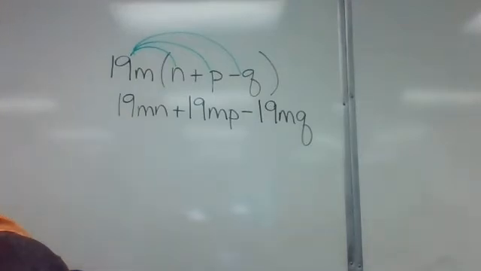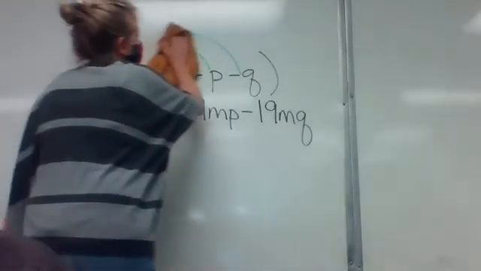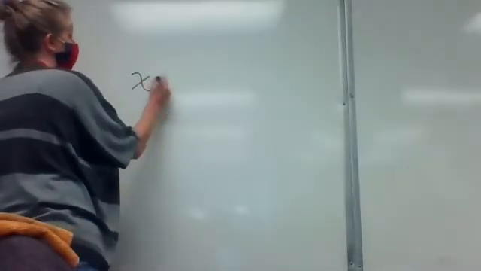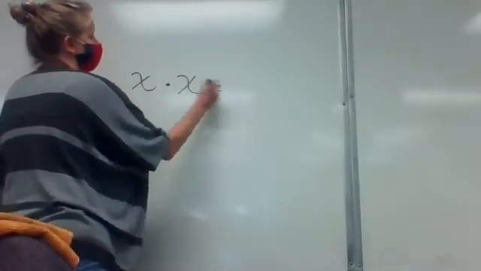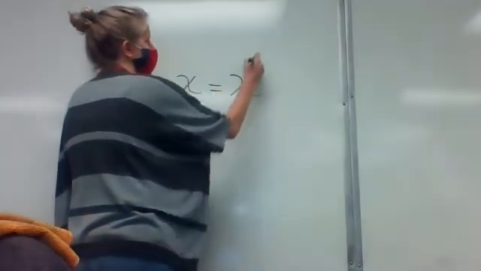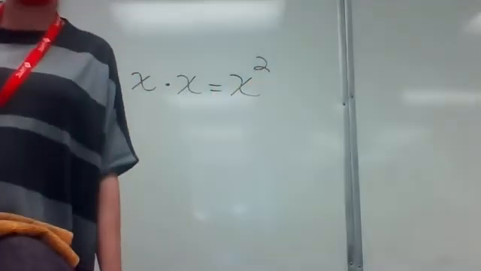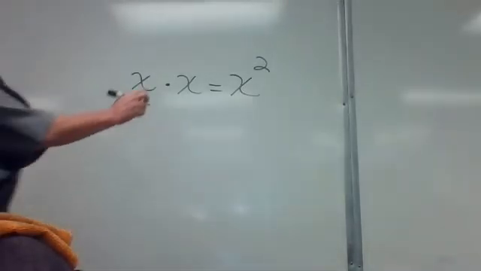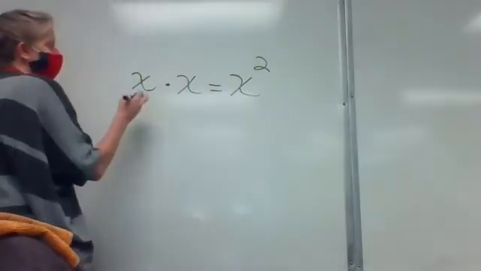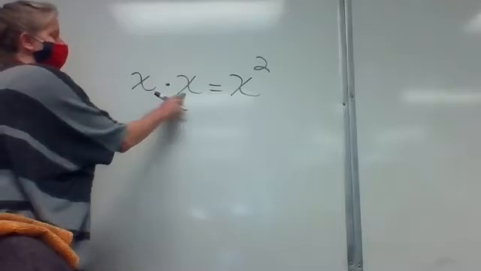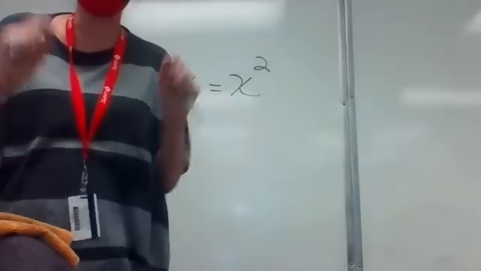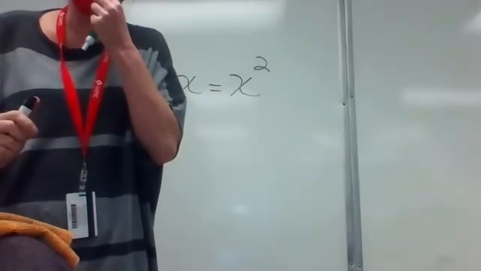Okay, before we get into the rest, let's go over real quick what the exponent rule is. Like if I'm multiplying an x times an x, that's when I get x squared. Multiplying x's changes exponents. So the reason this is x squared is actually because when you are multiplying x's, you're going to add their exponents.